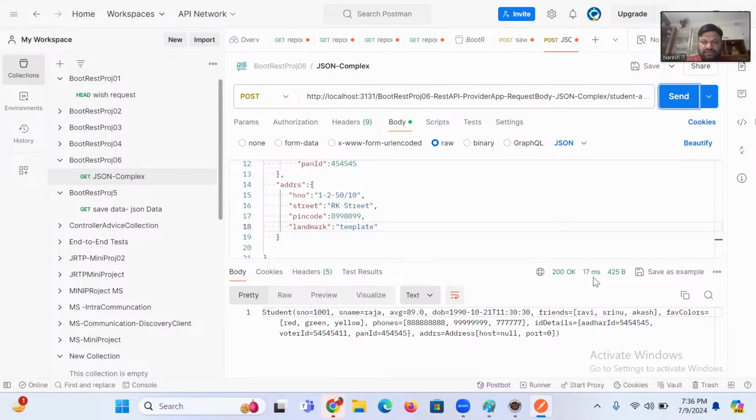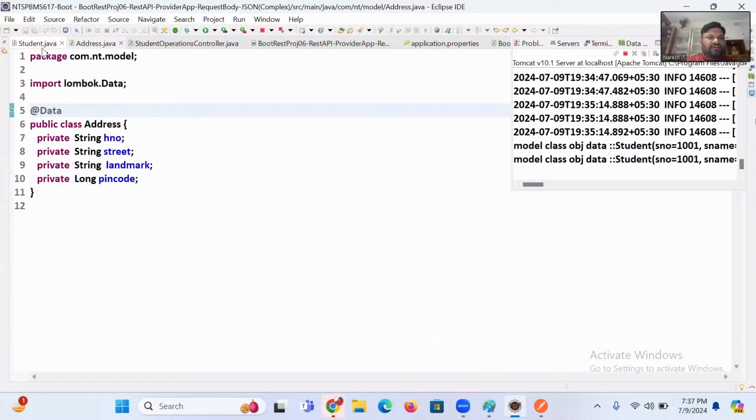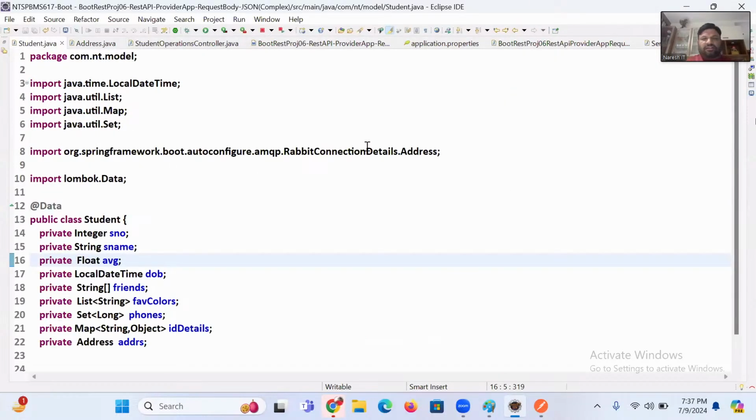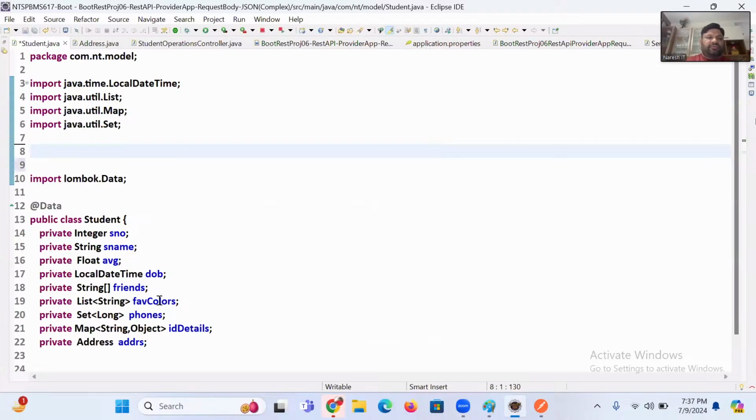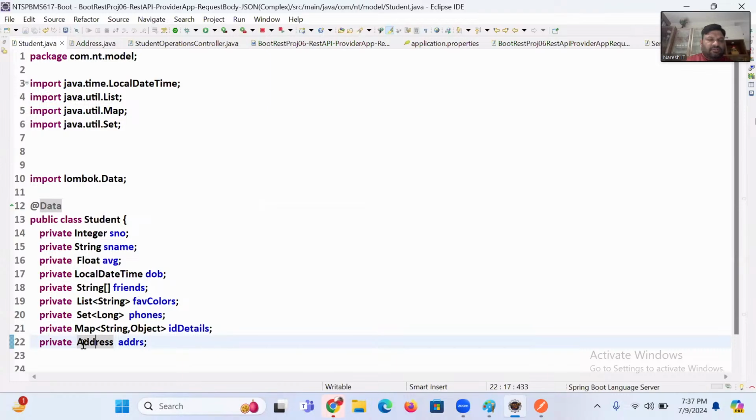Send it. But it is taking what? Host port number. It is taking host port number. Okay. I think in the student class, an extra import might be there. It is not importing this one. This is the problem. Yeah, the predefined class it is taking, guys, not the user defined class.